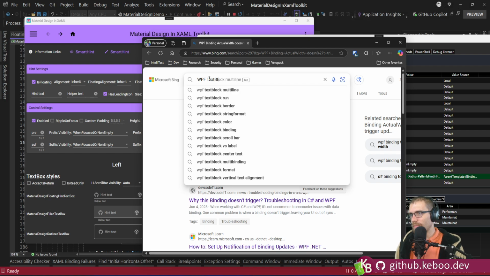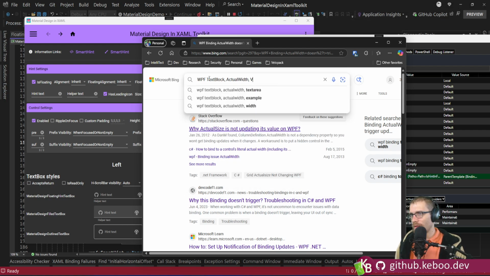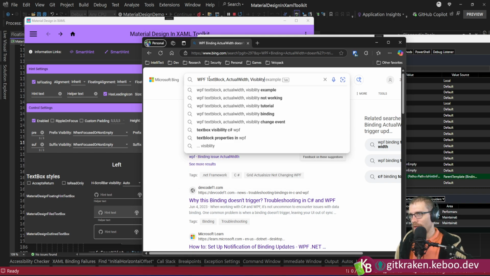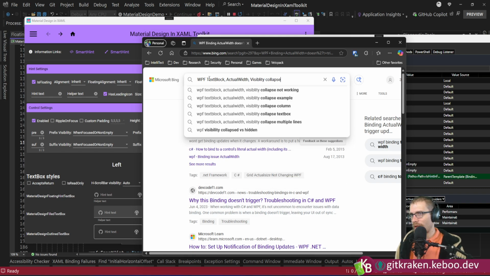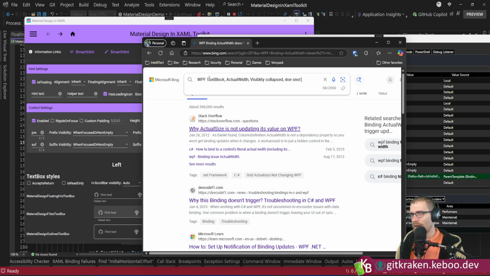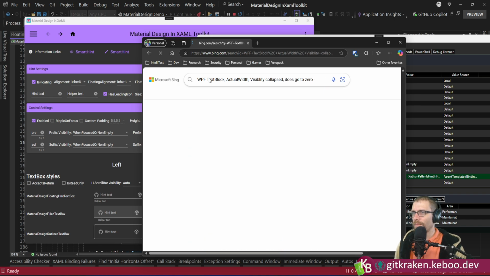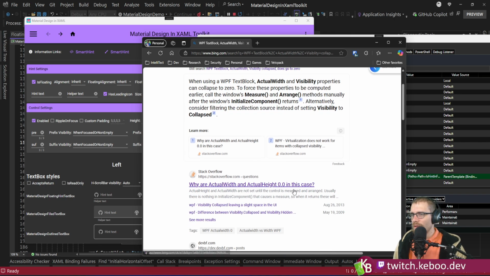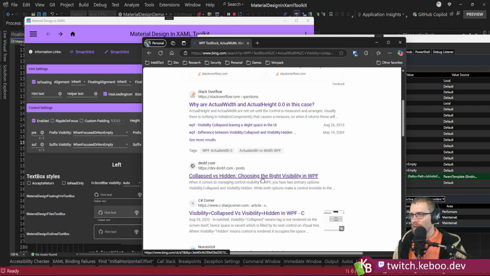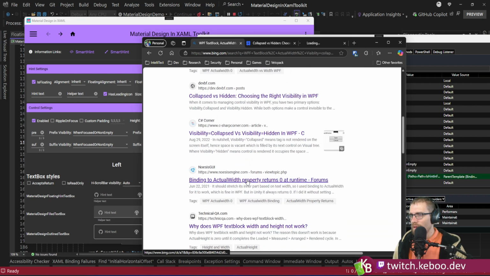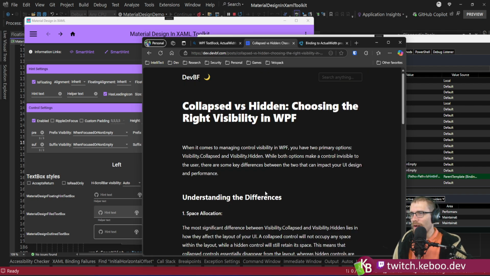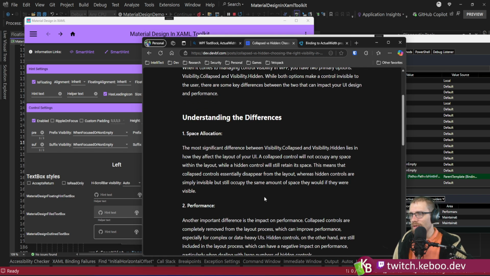WPF text block, actual width, visibility, collapsed, does not go to 0. I'm just surprised that it's not going to 0.